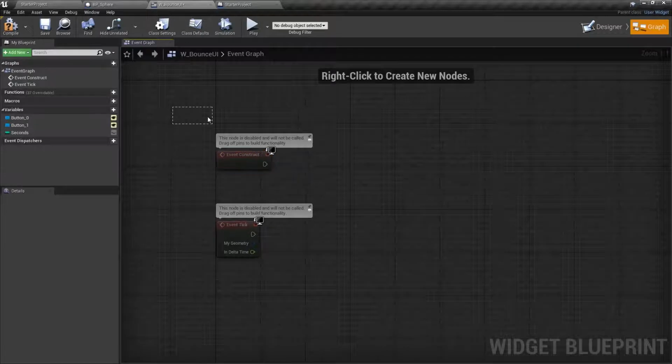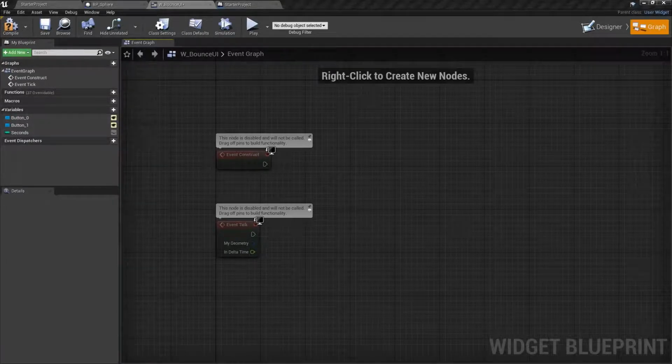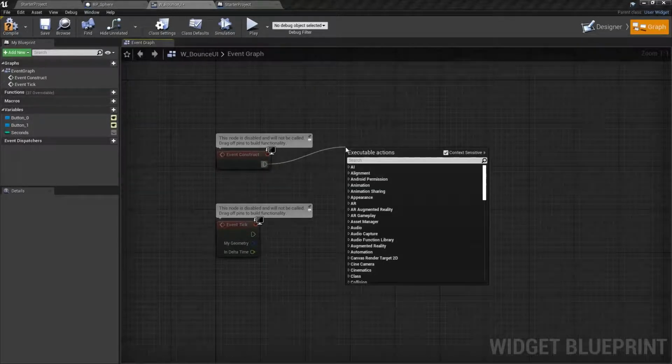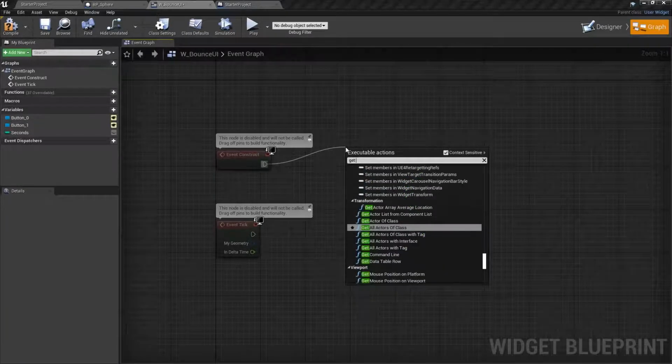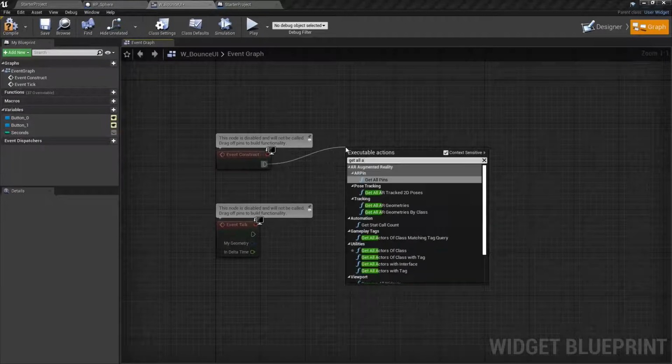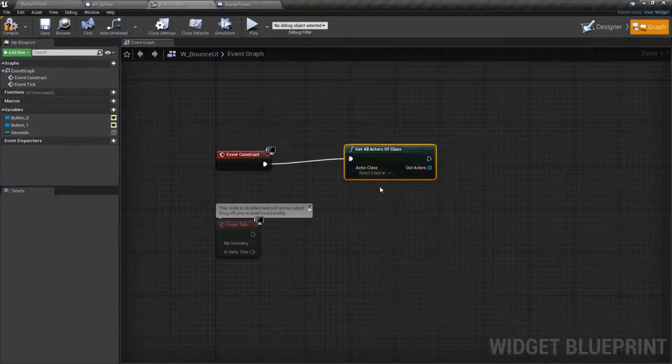Okay, so we'll enable some of these buttons first. First of all, the bouncy ball, we're going to have to reference it because obviously we want to control it. So event construct, I'm going to get a reference, a link to the bouncing ball, the blueprint that I'm going to control. So I'm going to go get all actors of class.